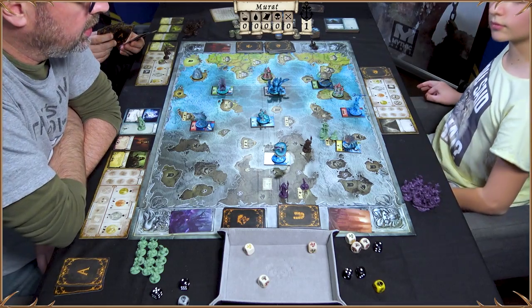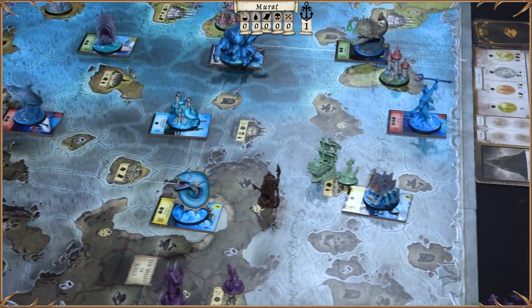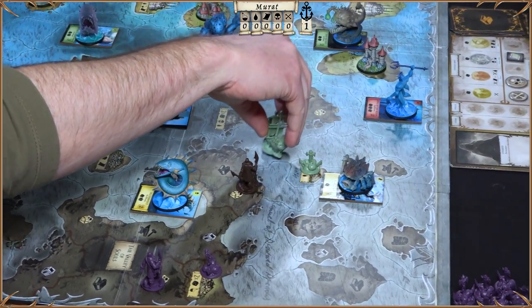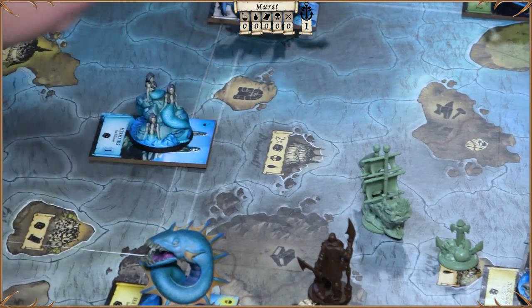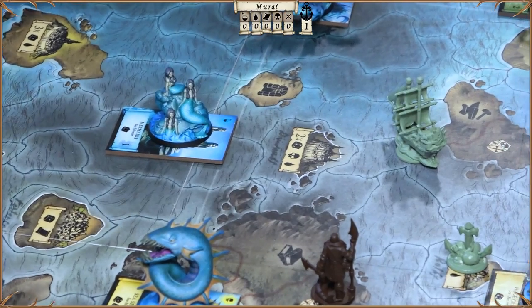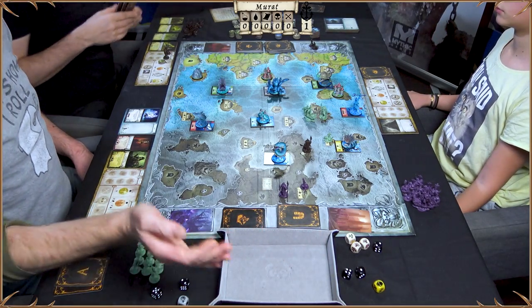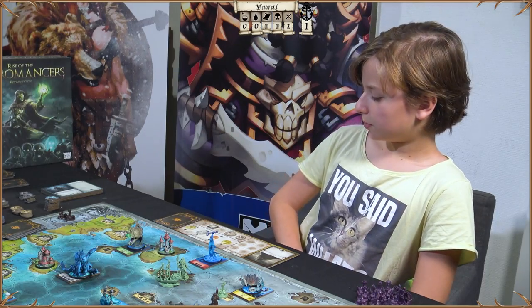It's a triple movement, so three spaces, no doubles, no storm. I can move three. So that would be one, two, three, not enough. One, two, and I'll get some corpses here. Two necromancers. Give me some corpses. Double lesser corpse. Wow, I like that. Thank you very much.